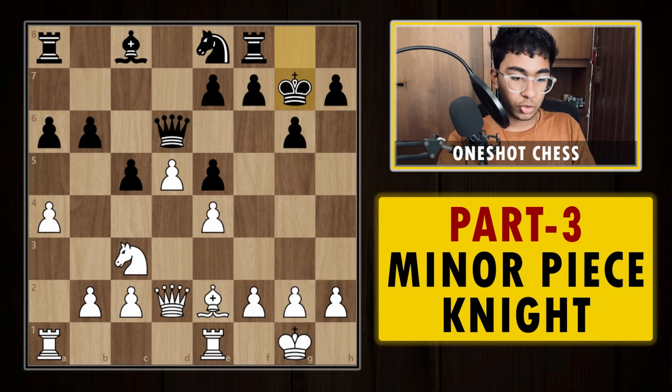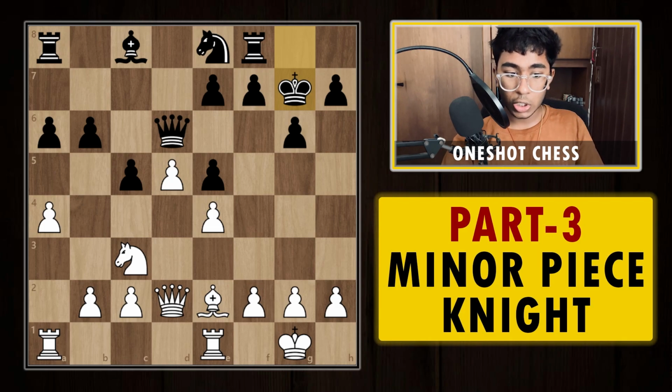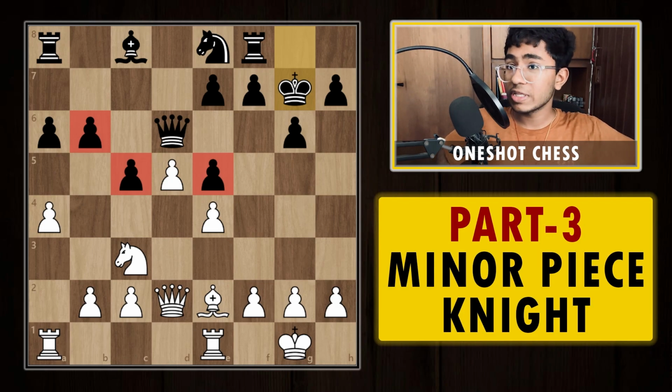What are you going to play in this position? What is going to be your plan in the position? I'm not asking for a single move. I want to know the plan. So tell me the 8th diagram plan in the comment box below before continuing the video. What are you going to play in this position? You know the weaknesses are these. So what are you going to play to threaten this weakness or to put more pressure on your opponent? You can pause the video and try to find the plan.